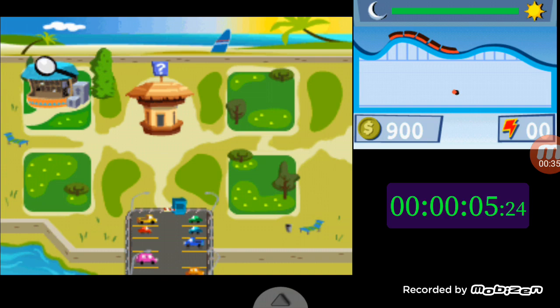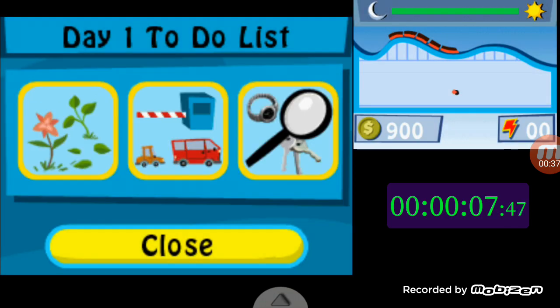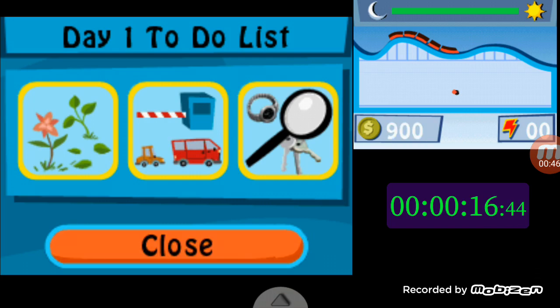Touch your information booth to get started. Here, you can view a list of things to do each day. You can also see how much money you have. This money can be used to build park attractions or to add decorations to your park. Close the information booth to get started.